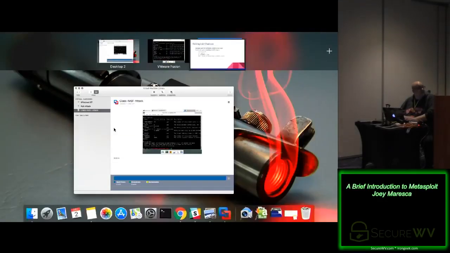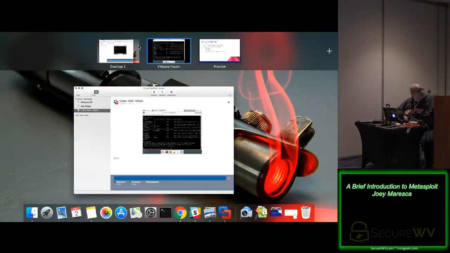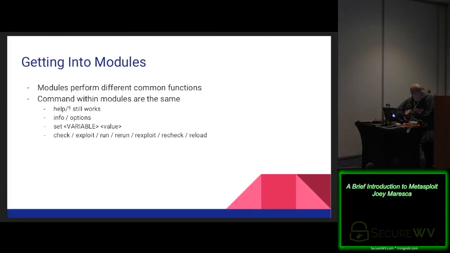The other thing is setting variables. It's pretty straightforward: it is set, variable name, and value. The biggest thing is to make sure you know what values they're actually looking for, and what formats. It's usually pretty well laid out over here, and if they've got a default value, it will tell you. It'll hint at what kind of value goes in there.